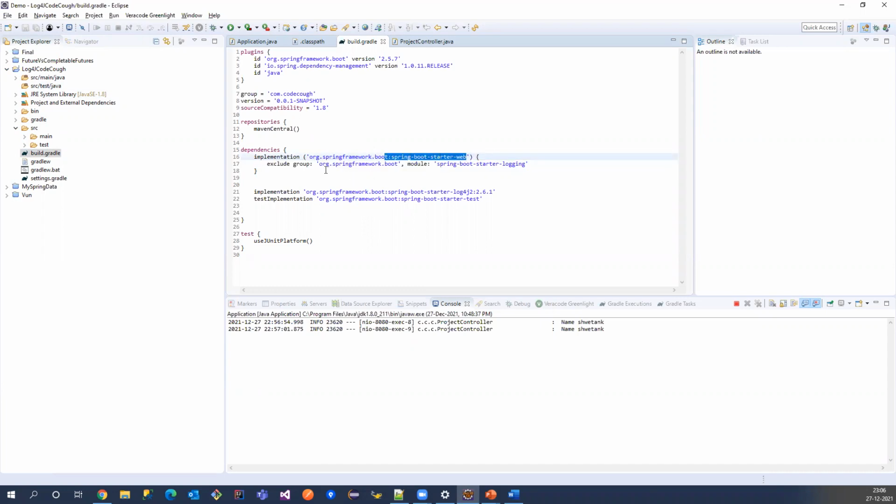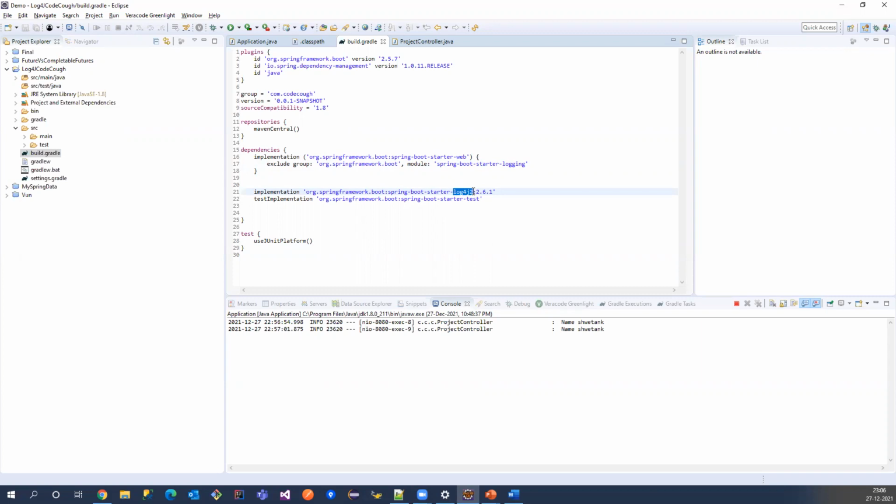So what I excluded from there is the default Spring Boot starter logging methodology. And I'm using the Spring Boot log4j2 starter version 2.6.1. So the 2.6.1 contains the 2.14.1 log4j version, and that version is a vulnerable version.